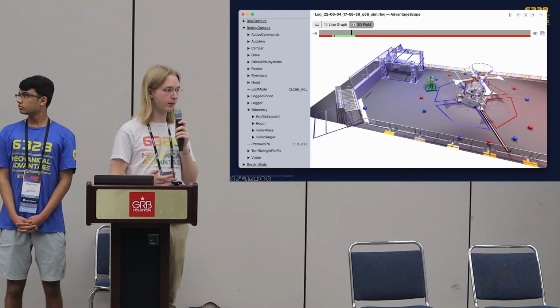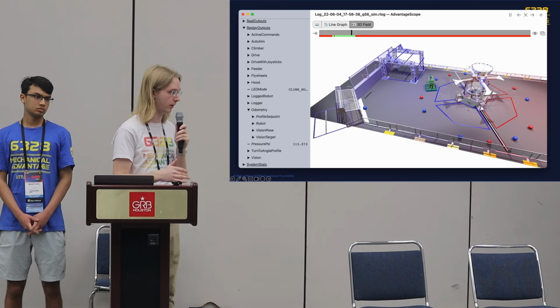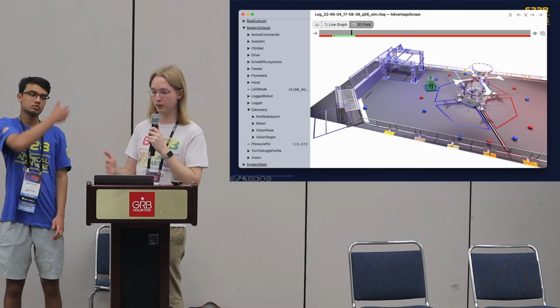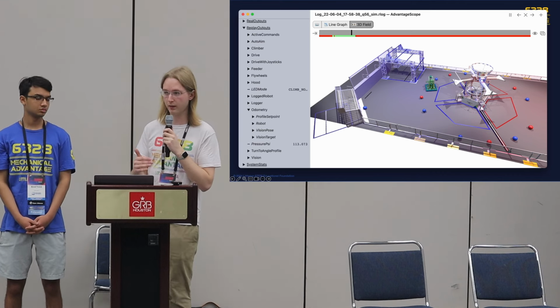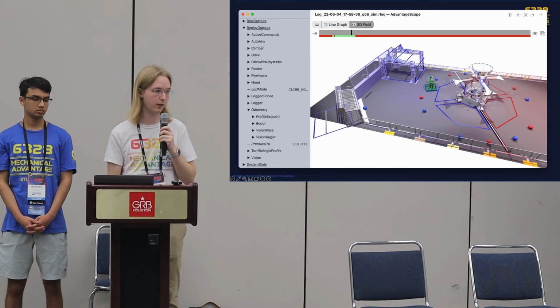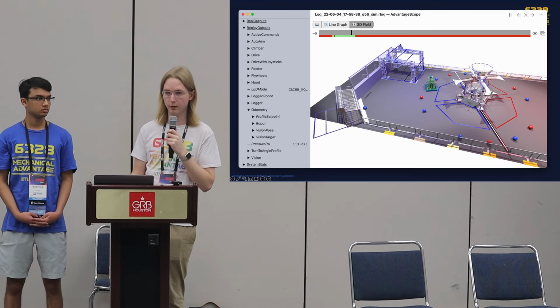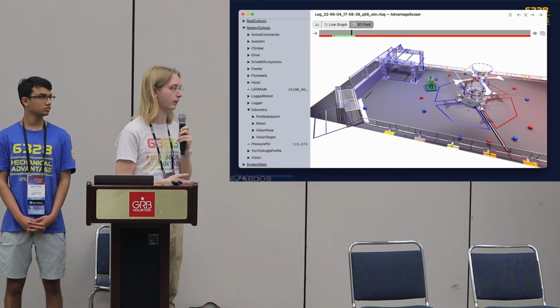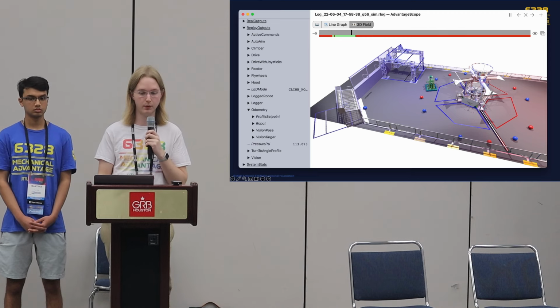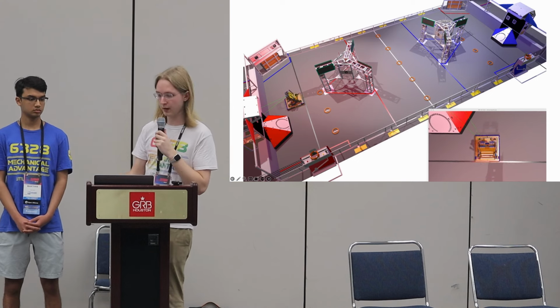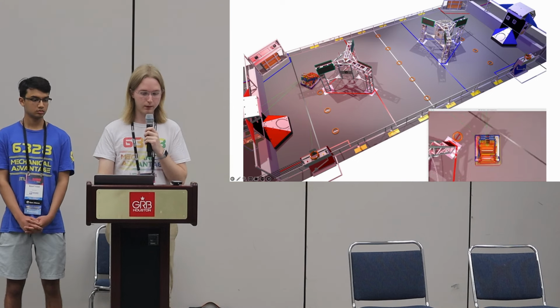Now the neat thing is that we can run this version of code in future matches, even though we haven't tested it on the physical robot, because we know exactly what the code would have done if we were running a different version of code on the field. So this is super valuable at competitions where we may not have access to a practice field and certainly not a realistic environment with other robots. This is also useful for AprilTags too, not just retroreflective tape.